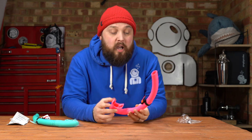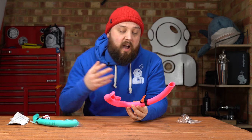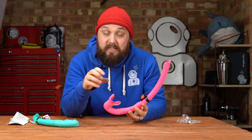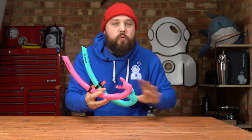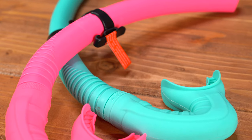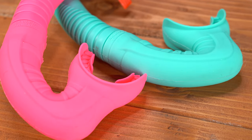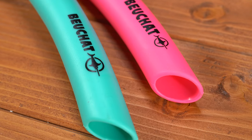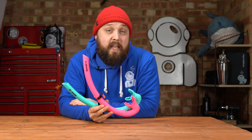Overall, it's a good all-around snorkel. I prefer this style because it's quite practical — you can even use it for in-water rescue breaths. It's very tough, reliable, does what you need it to do, and doesn't have any extra bits that can go wrong. That's the Beauchat Spy Snorkel: traditional, nothing overly fancy, but when you're looking for a basic J-style snorkel, this is the design I'd recommend for its semi-rigid tube and longevity. You can match your style with different colors — check simplyscuba.com for more information and all the available colors.